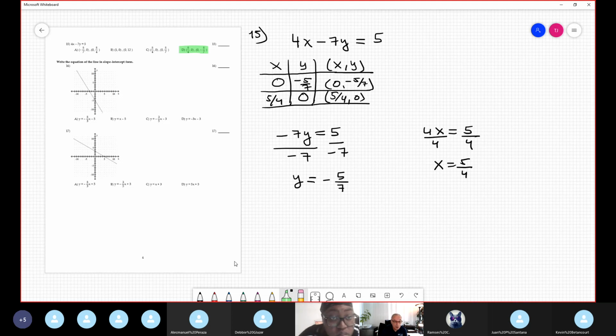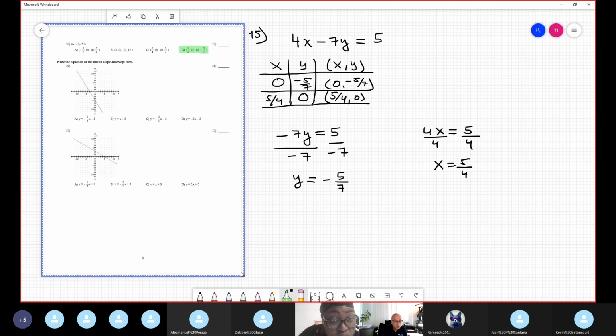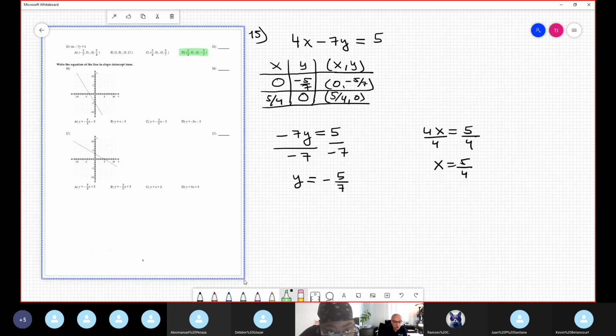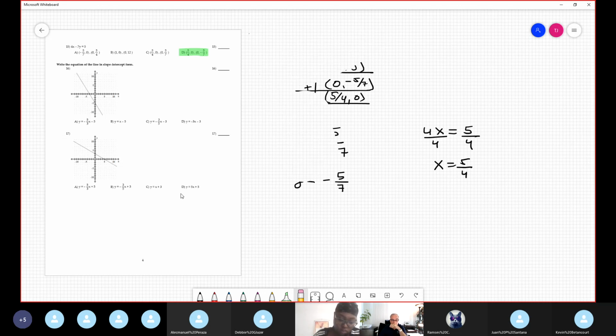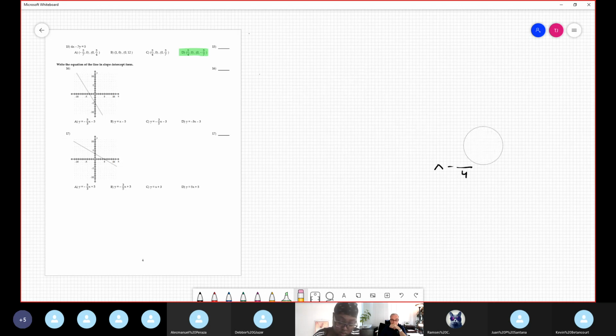Let me try to zoom this page. I don't see very well. Okay, in this case, write the equation step by step. So the graph is given again. I need to find the equation, no? Sometimes a graph is given, sometimes the equation is given. But in this case, the graph is given. I need to discover what is the equation for this line.